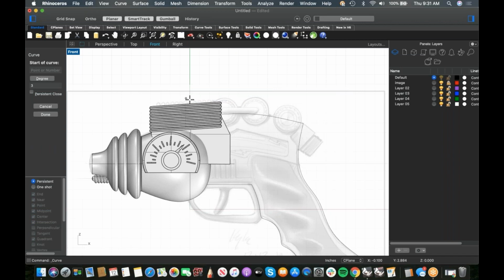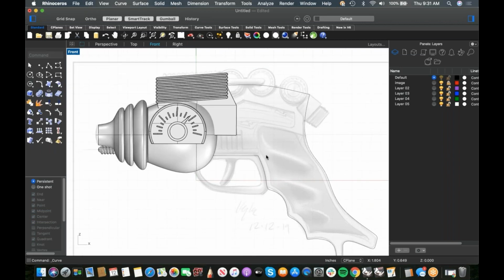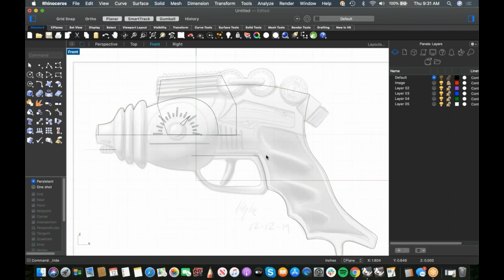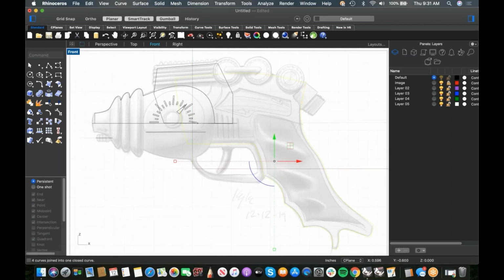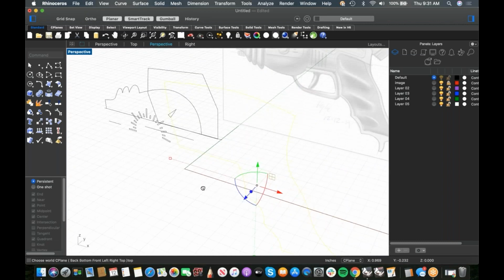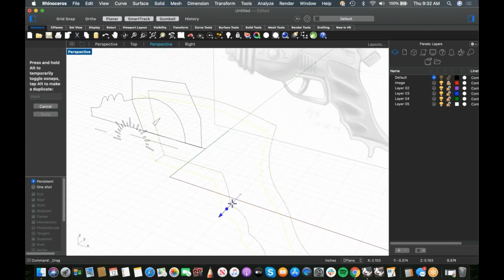And let's isolate just the curves here so I can see what's going on. I'm going to join this into one solid piece, and I'm going to make that an extruded object. So let's go to the side view. I'm going to extrude, but I'm also going to hold down Shift so I get some thickness. And I'm not going to make this very thick. This is going to be something we're going to build on top of. So this is almost like a center plate.